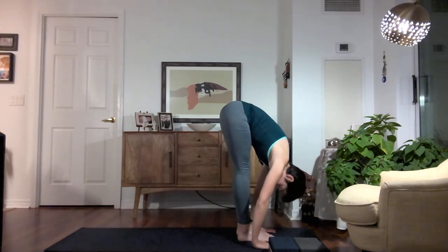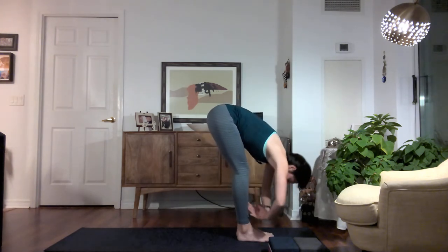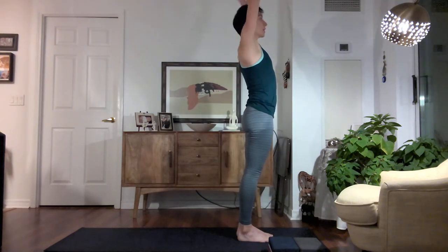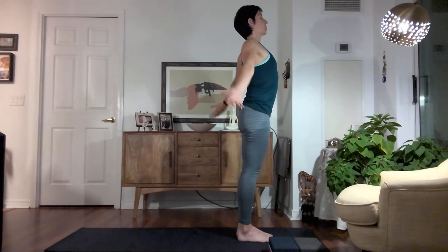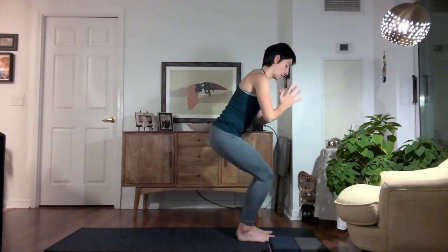Let me take the vinyasa. Inhale, halfway flat back. Exhale, bend down. Inhale, rise and shine. Exhale, hands to the heart. Let's do that one more. Inhale, circle the hands up overhead. Exhale, sit down in a chair.